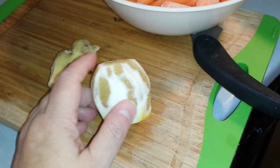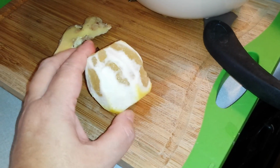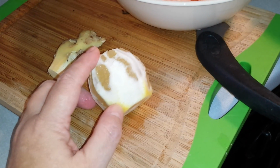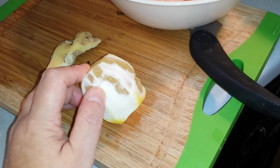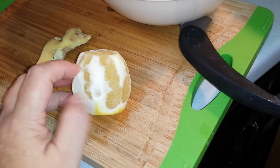And with the lemon, I like ginger and lemon in almost every single juice. If it's organic, I leave the rind on. If it's not organic, like this one today, I couldn't find organic, I just leave some of the white pithy part on because there's a lot of nutrition there, and I cut off the yellow rind.